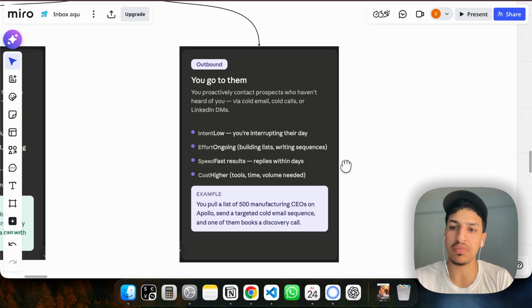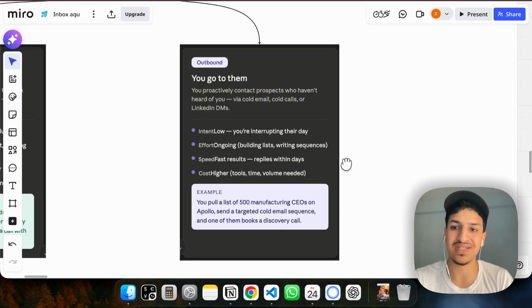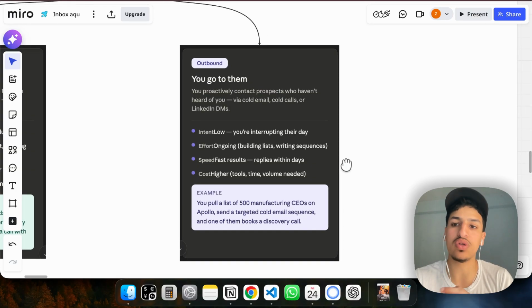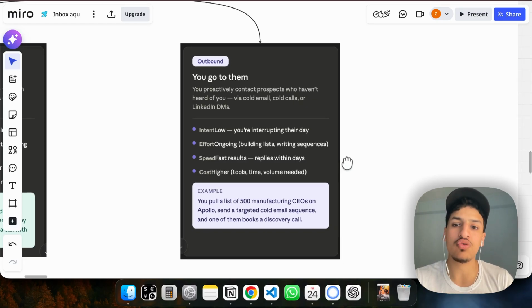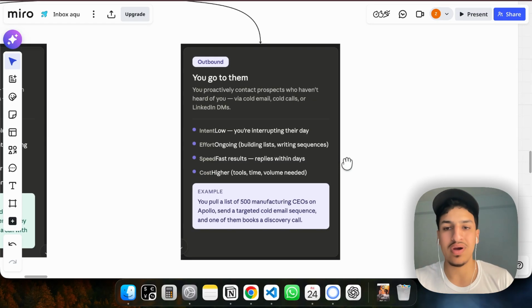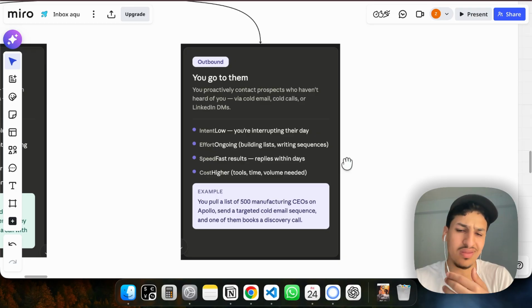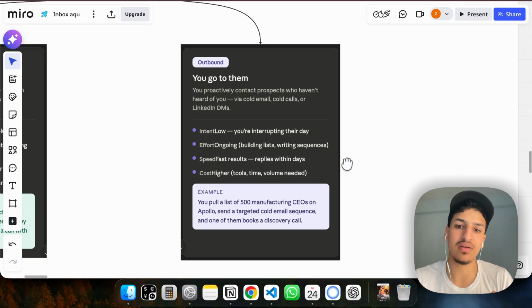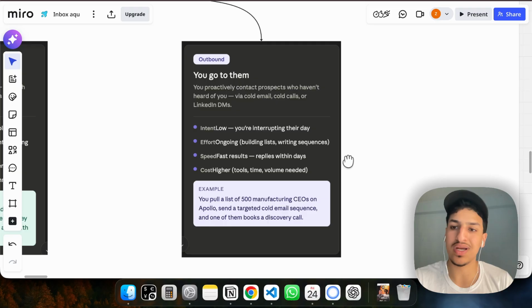Every outbound system has to be very specific when you are targeting people, because you may go and scrape a list of leads, and this list is completely out of your league, or they are not interested, or your offer is not relevant to them. So if you scraped a list of 1000 leads and the 1000 are not interested, you're not gonna benefit from anything because you are contacting the wrong people.